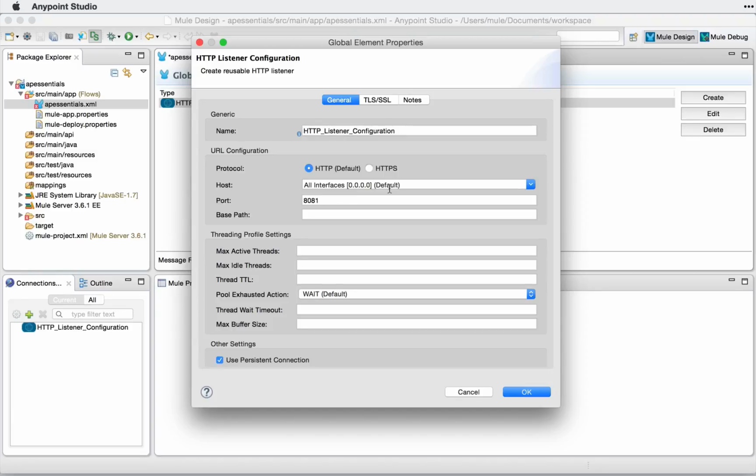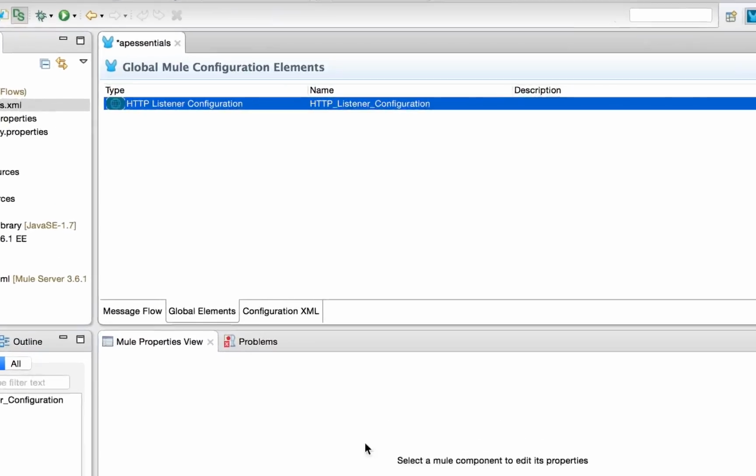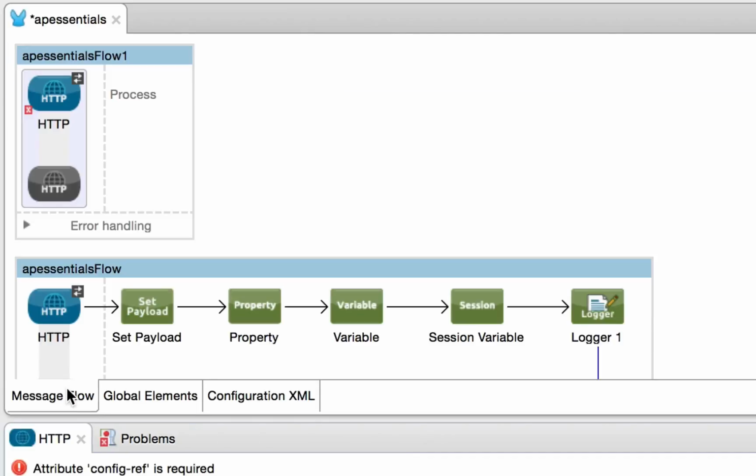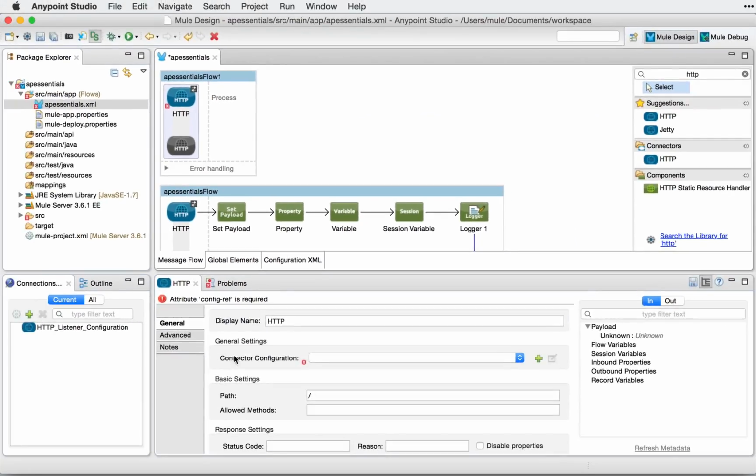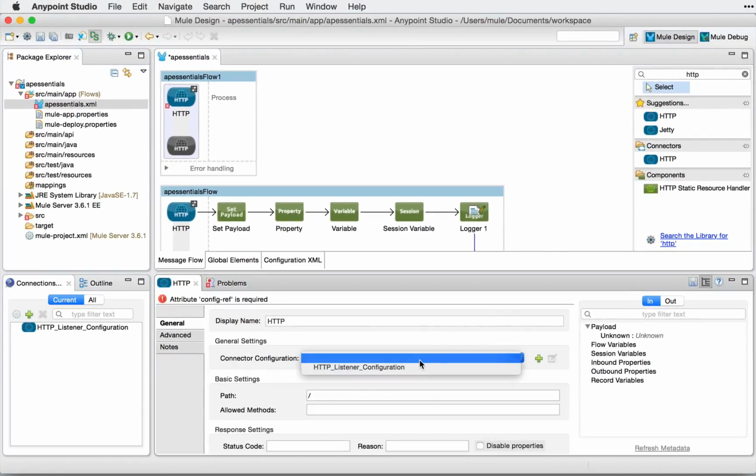The only specific thing we need to do is specify that the endpoint in our new flow should be accessible on /United. We wouldn't want to put this here because this would affect all of our HTTP listener endpoints that reference this configuration. So for now, let's hit cancel, go back to our message flow, and start off by referencing this connector config.